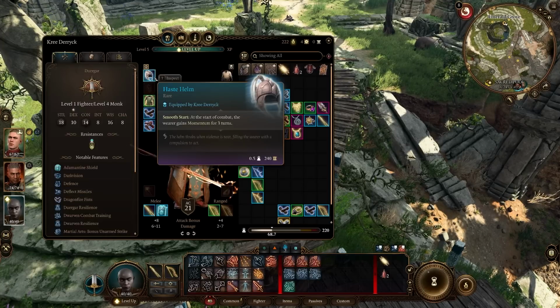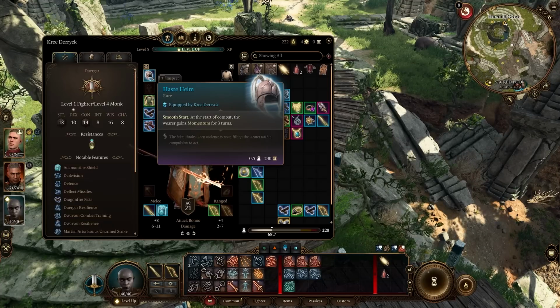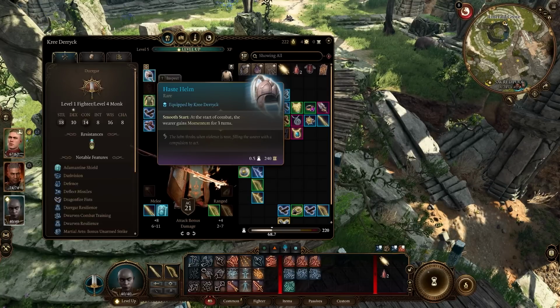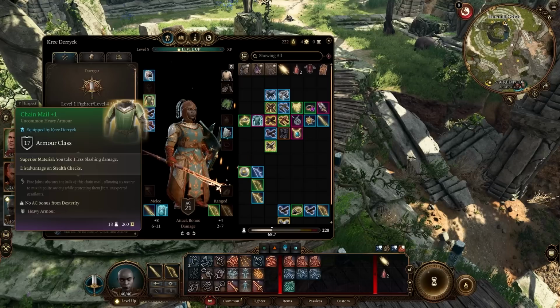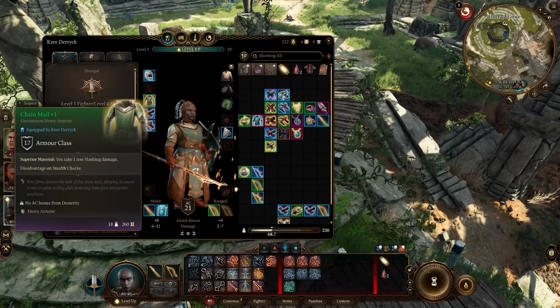So, first of all, we have the Haste Helm, which is one of my favorite items. It's in the Blighted Village. You can get it extremely early, and it just gives you momentum at the start of every battle. Tons of extra movement, and since we don't have the unarmed movement from being a monk, it's going to be useful. I just have a 17 AC heavy armor here. There's not a lot of great heavy armors in the early game, so this is nice.